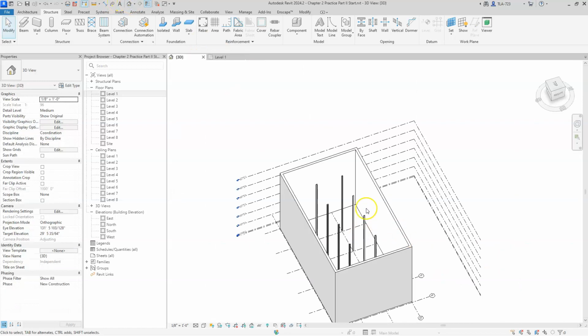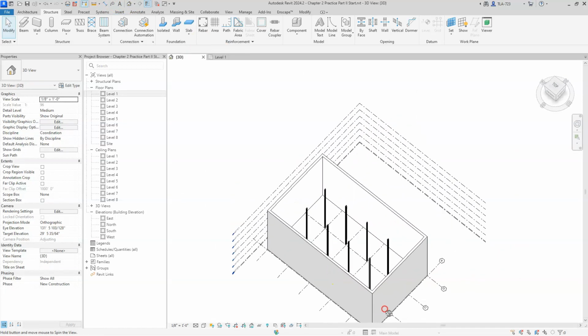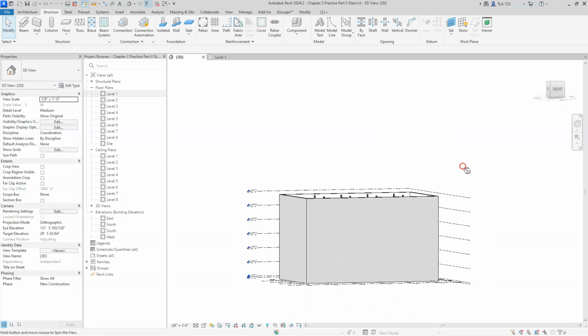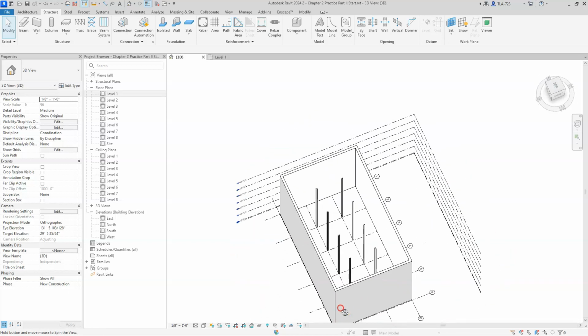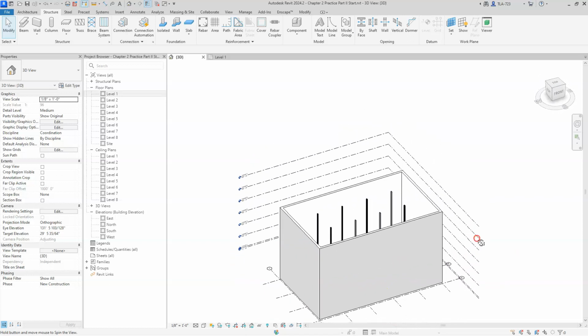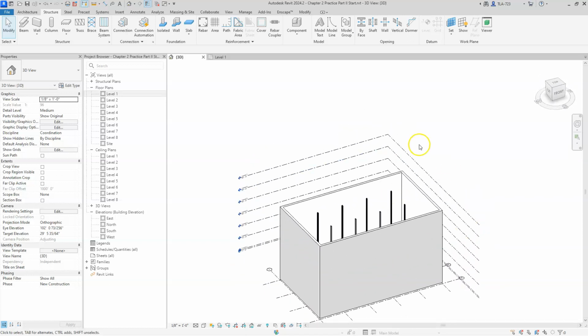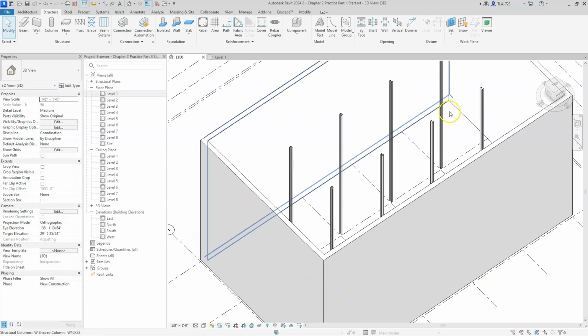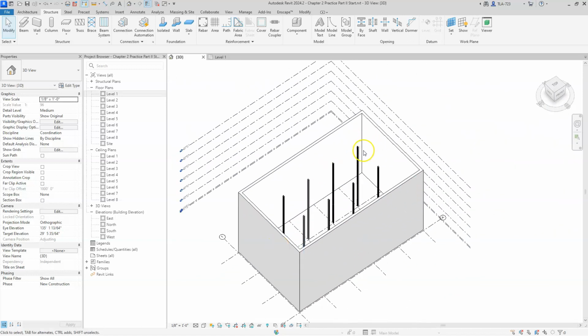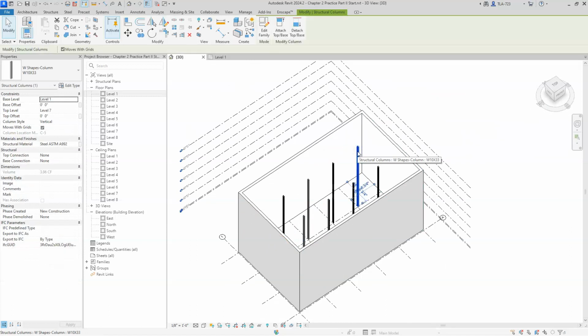Let's take a look in a 3D view, make sure it looks correct, and it does. Those things go all the way up to the level that we specified, and they go down all the way to the level that we specified as well. Now, one other trick, this is a good time to demonstrate. When you get a lot of the same thing in there, let's say we needed to make a change. That column type, we made a mistake, and we needed the bigger one, not the smaller one.